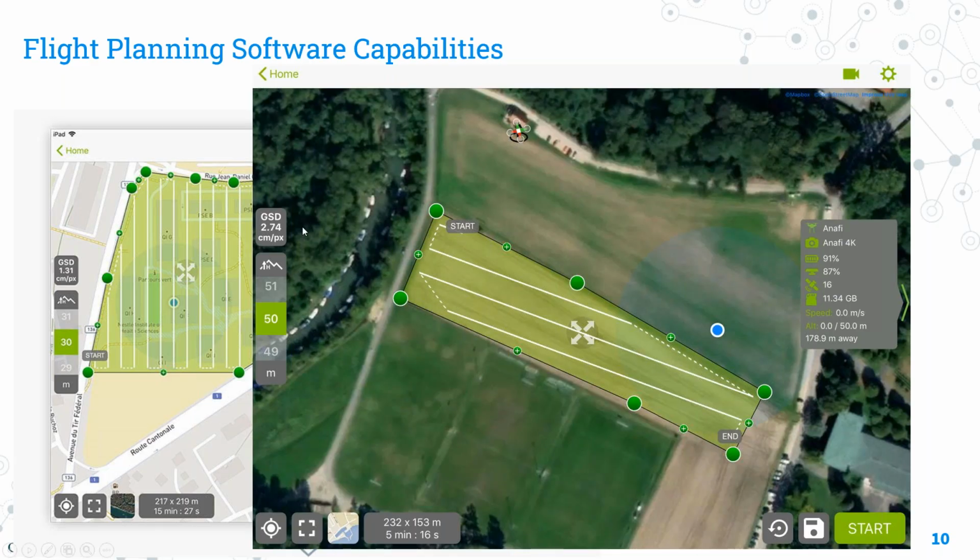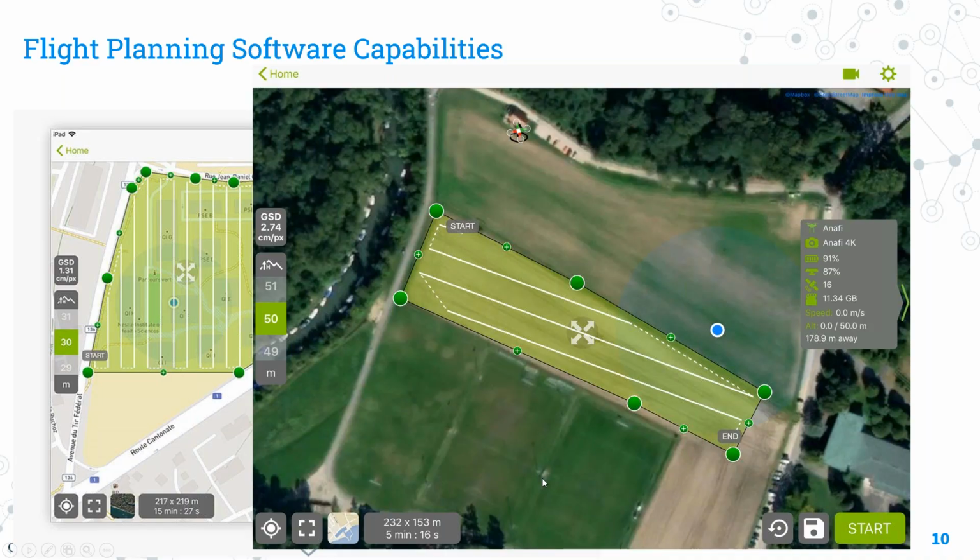And then here on the left, you can see that you can actually determine your flight height, which is hard to do if you were to do it manually, but if you do it through the flight planner, you ensure that you are staying around 50 meters the entire flight so that your pixel resolution is going to stay standardized, and it will also help you know how long your flight is going to be.